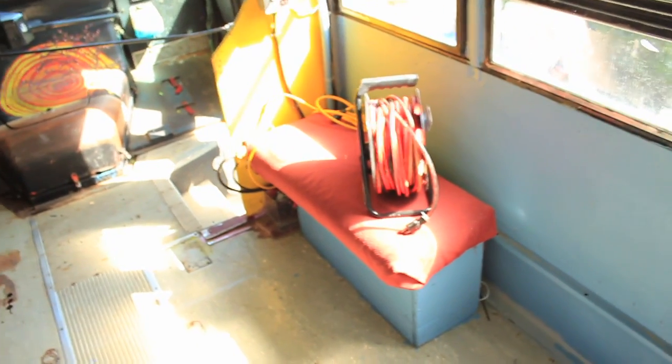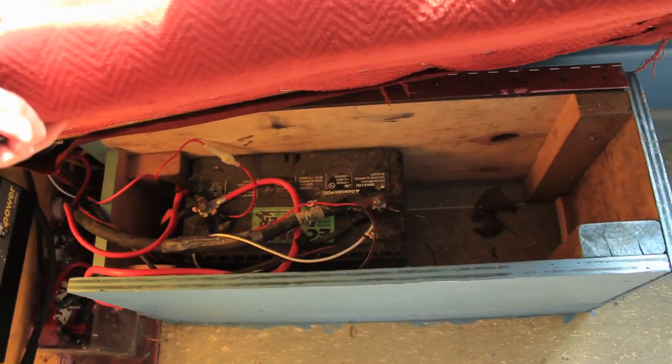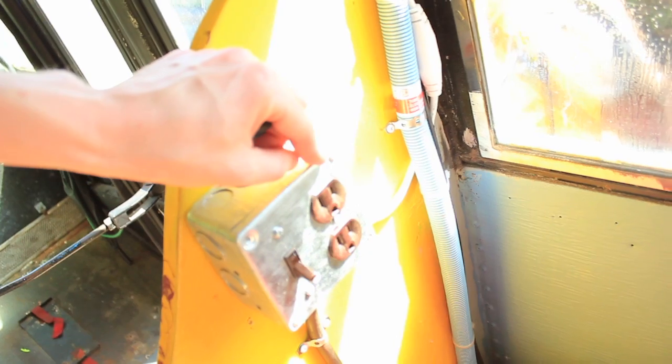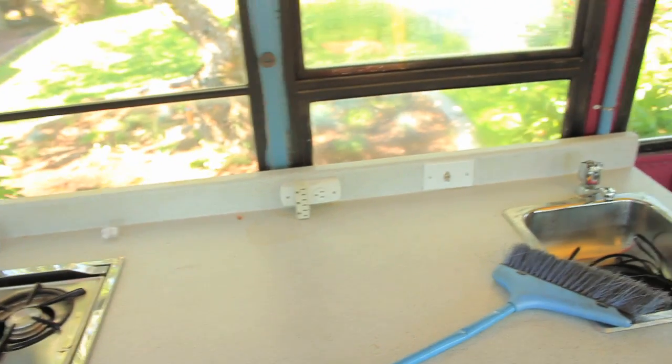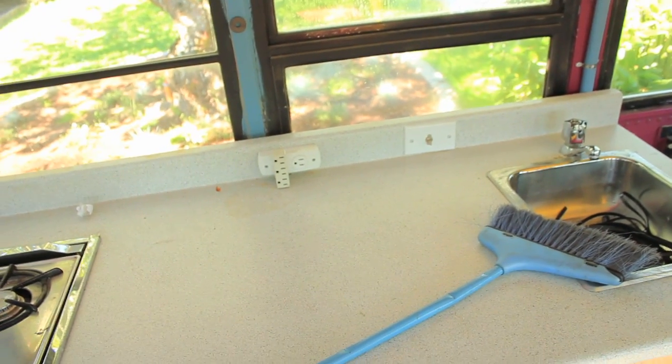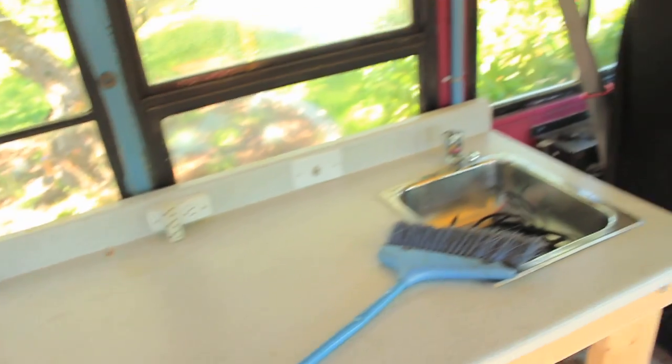One thing that I walked right by is there's a bench seat, and I'll show you just for excitement factor what's inside the bench seat, which is a battery. So that's the battery that runs off the solar panel, and that's all controlled through this exchange in here. And then we have our light switch and some outlets, and then that power runs through the bus over to these outlets over here. So we can use that when the bus is off. But we can also recharge those batteries by driving if it isn't sunny. So that's a really fun thing.